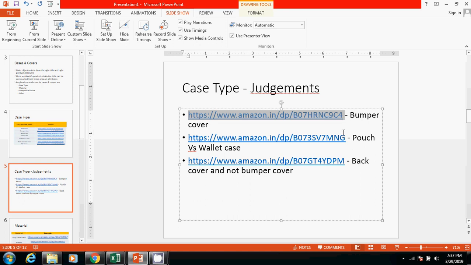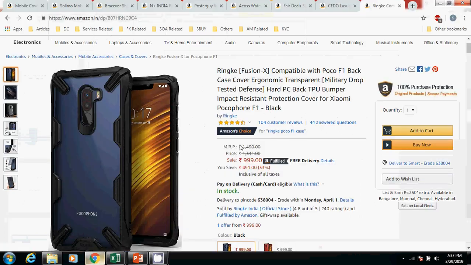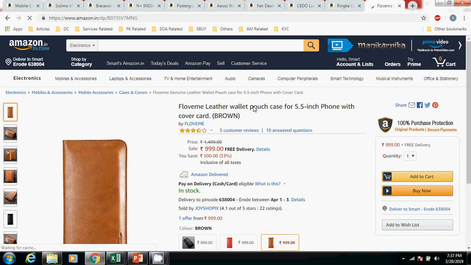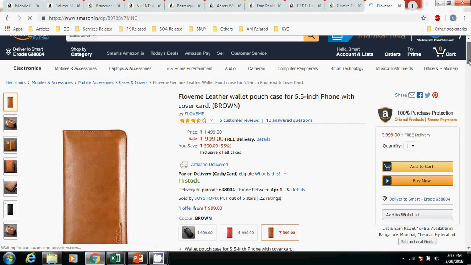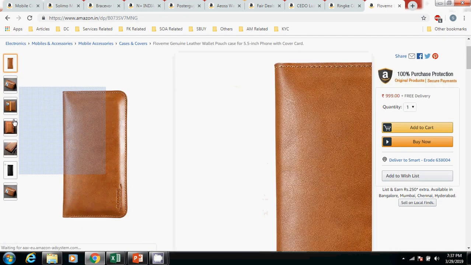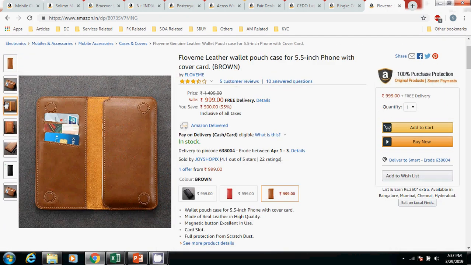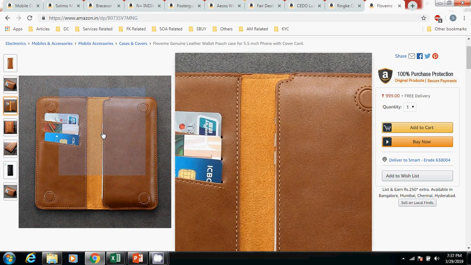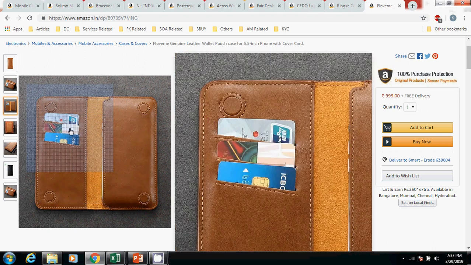Let's take another example: pouch versus wallet. When we see this, we wonder whether it is a pouch or a wallet cover.